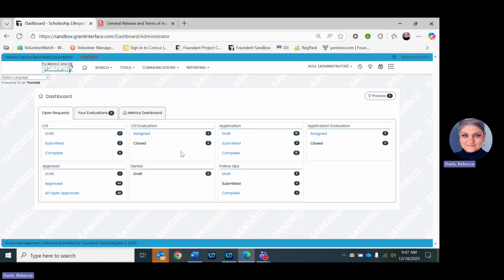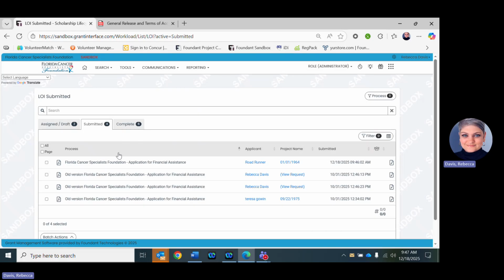So you can see this is my dashboard. So this is an LOI submitted. I'm going to go here to the 4 here and click on that. And hopefully I see, oh, there's Roadrunner. Okay, great. So you can see Roadrunner, and bear with me real quick.